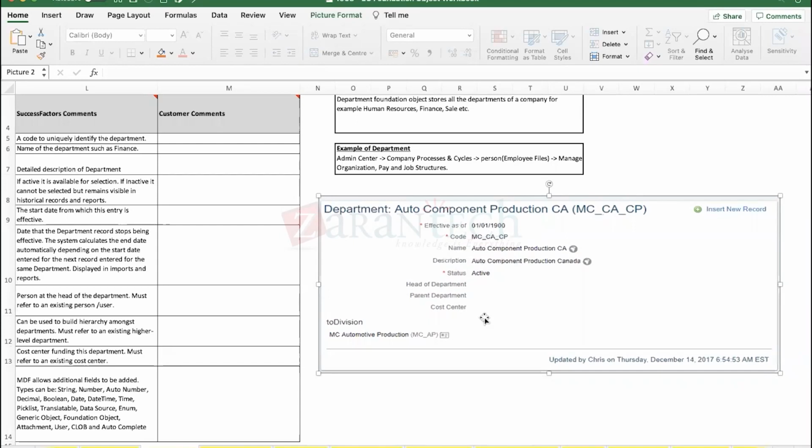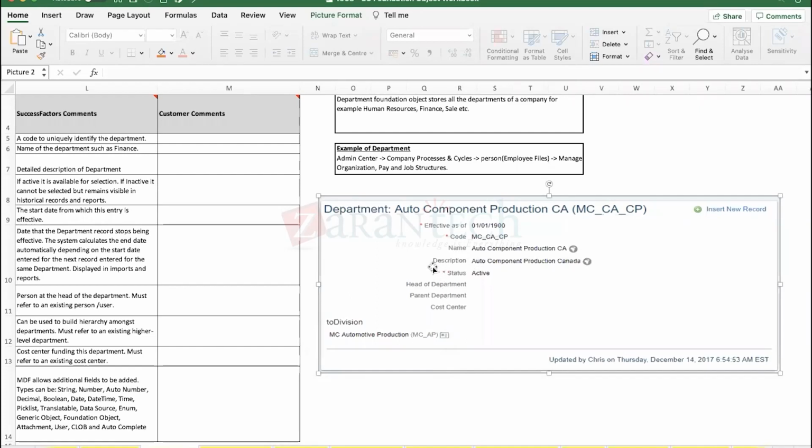It's not simply a label, just HR department, finance department. It's not simply a label. You have some list of fields that you have to fill in and you have to create as a department. So in that case, now this is the standard screen that we can show to the customer, saying that this is how the department setup screen will look like. And if they have any changes, they can request us.